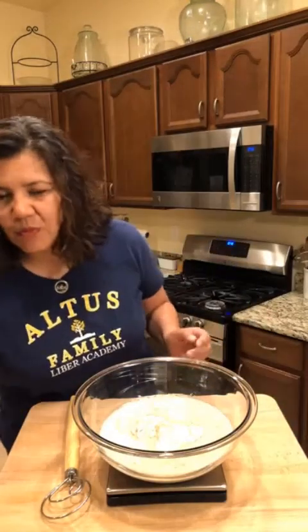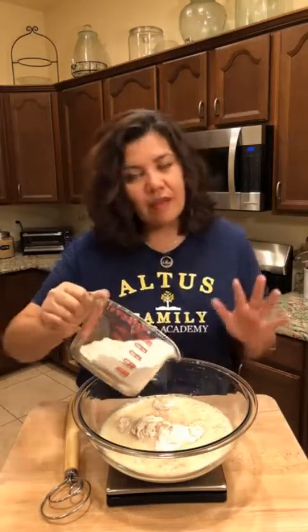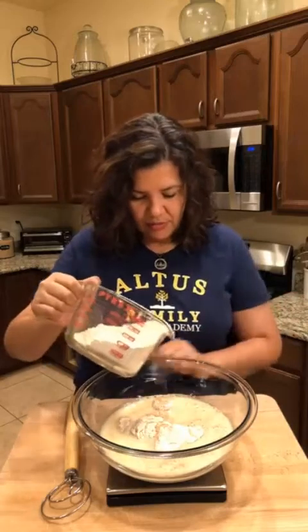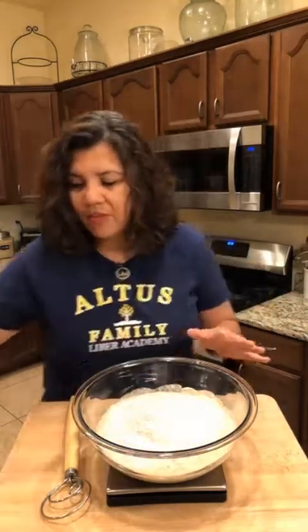Okay, next, I'm going to add 240 grams of whole wheat flour. Now, I like to make as much as possible using whole grains, whole wheat flour, but if you don't have whole wheat flour, this works just as well with all-purpose flour, okay?